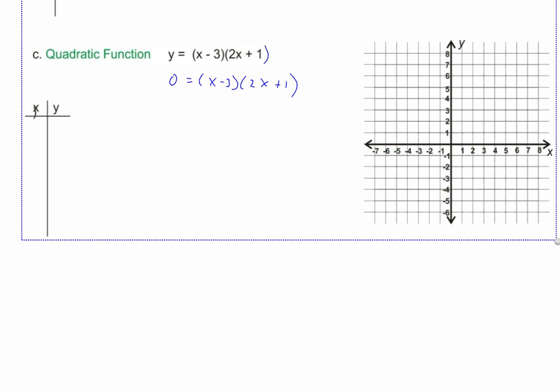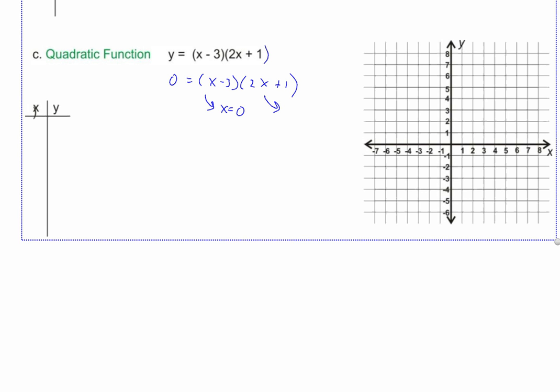Treat it like you're solving a quadratic. Do you agree you get x equals 0 for that? What would you get for the second parentheses? Ethan? 3. Nope, not 3. What do you get for the second? Come on, we've done this before. What do we get for the second parentheses?